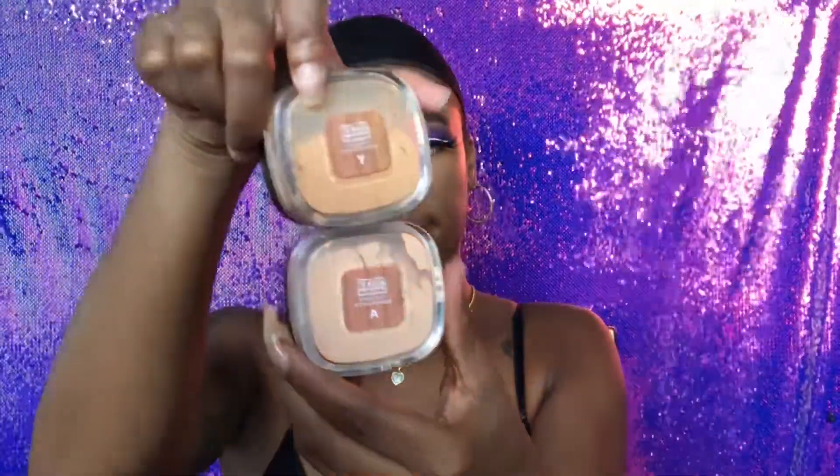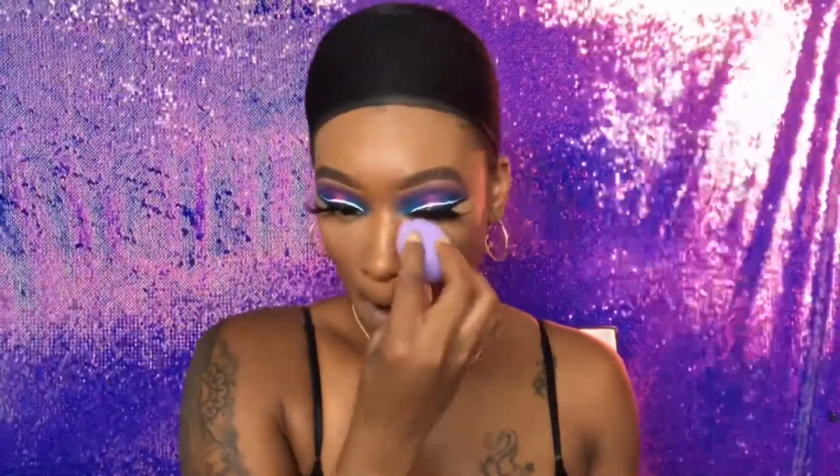I've got to make sure I blend this highlight on my forehead and take that down my nose. Now I'm going to use the Chalk Dust setting powders — these are bomb.com — in shades A and Y. I use shade A under my eyes for a natural, not-too-bright look. Under my contour, chin, and forehead I use shade Y, which has a more orangish undertone for a perfect match. This powder keeps sweat at bay and oils tamed. If you haven't shopped the Crayon Case, baby, I think you should!